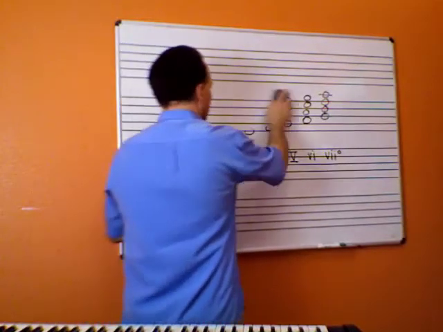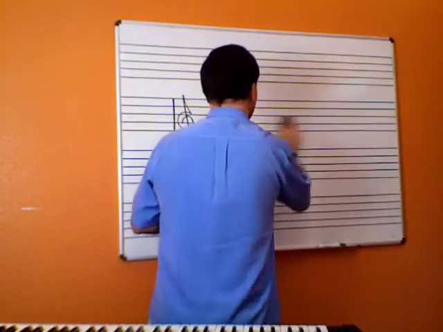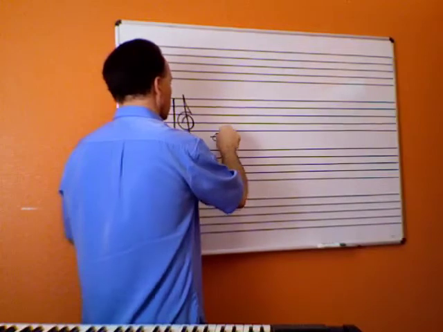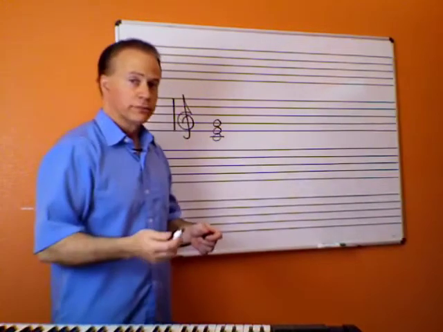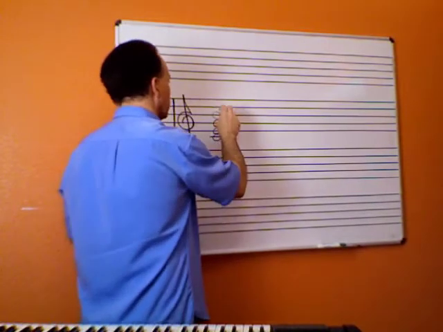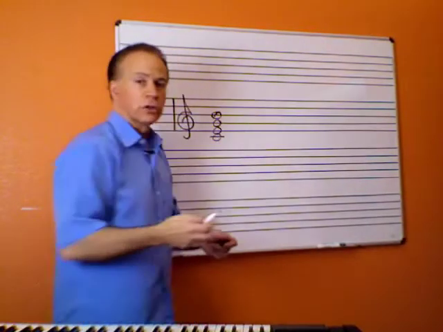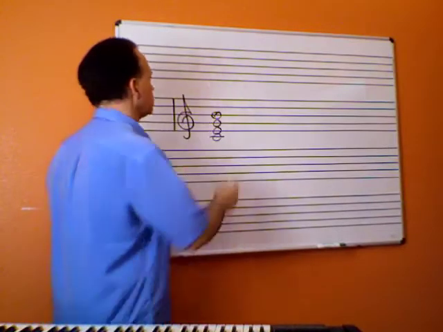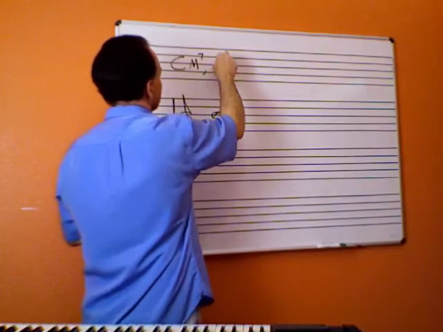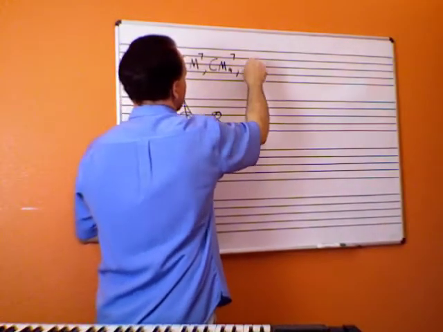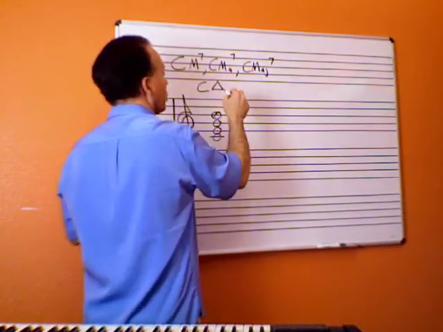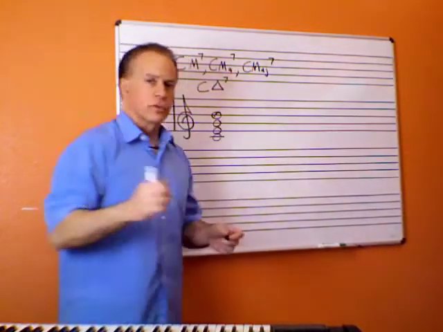So let's look at the first main type of seventh chord. If we have a major triad, which is 1, 3, 5 of a major scale, and if we take the seventh note of the major scale and put it on top, we get what's called a major seventh chord. If you see any of the following symbols, large M7, MA7, MAJ7, or a triangle 7, these are all major sevenths.